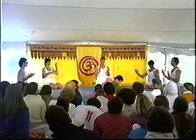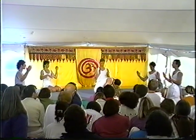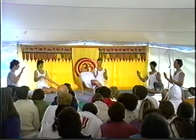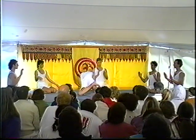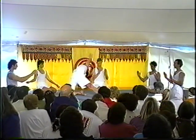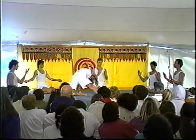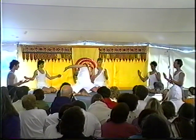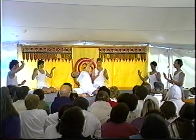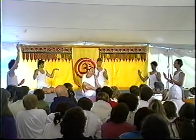I found myself moving in perfect rhythm with the entire universe, while not aware of giving any direction to the movements. Thoughts continued to come, but they passed through my mind in slow motion, disconnected from my body's activity. One after another, these postures flowed — some of them traditional yoga exercises, others movements I had never seen before. Gradually, I became deeper and deeper absorbed in my experience, at one with the universe, completely embraced at the deepest level of my being.